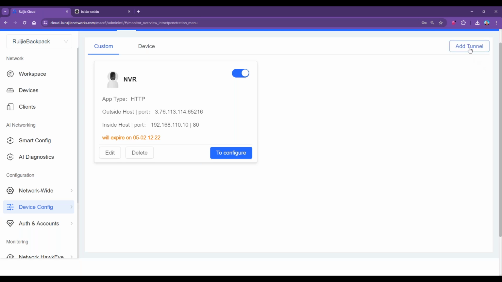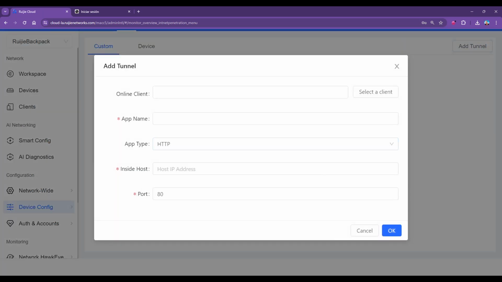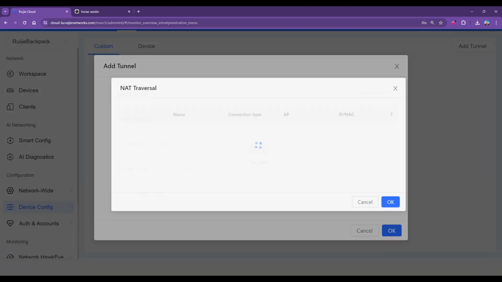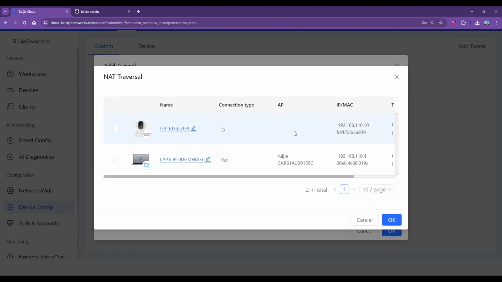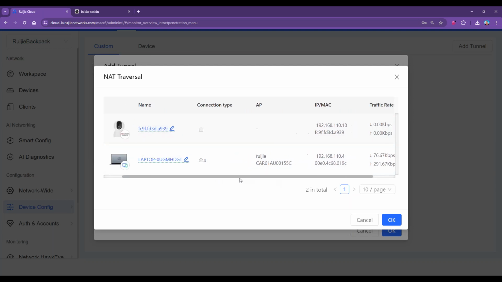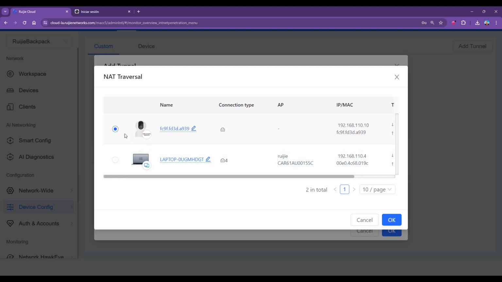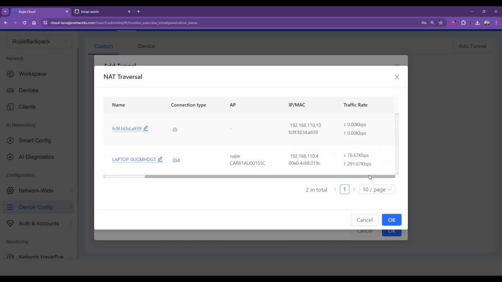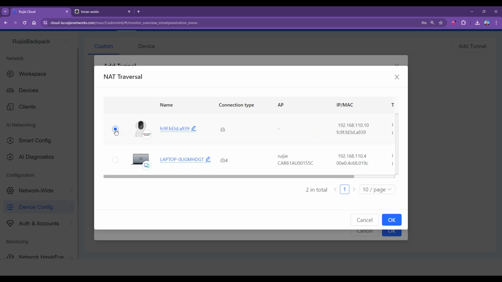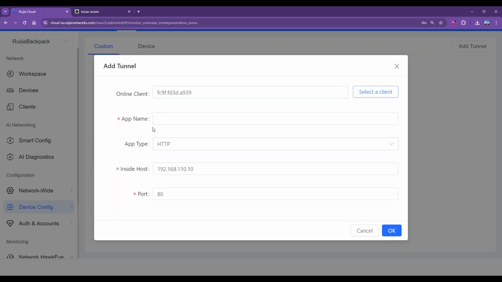We just have to click on add a tunnel. And it is very easy because the camera has already been detected by Reyee Cloud. The NVR will take a couple of minutes more. But here I can see my camera connected directly to my switch, and I just have to click here to select my camera. I have my laptop connected as well, but I'm going to show you how to do a tunnel to my camera and click on OK.